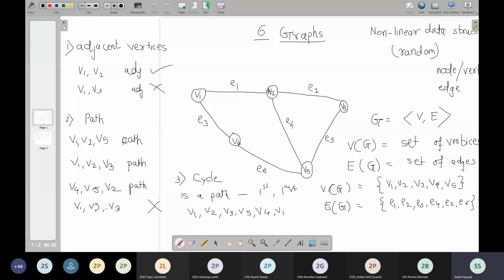From V3 also, I can go to every other vertex. Not directly by edge, but by path I can go. We are talking about path over here. So from V3 I can go to V2, I can go to V1 also by a path. I can go to V5 also, I can go to V4 also, right? Similarly, from V5 also I can go to V4, V1, V2, V3. So from every vertex in this graph, I am able to go to every other vertex using some path. Then such a graph is called a connected graph. So this first example which I had drawn here can be called a connected graph.